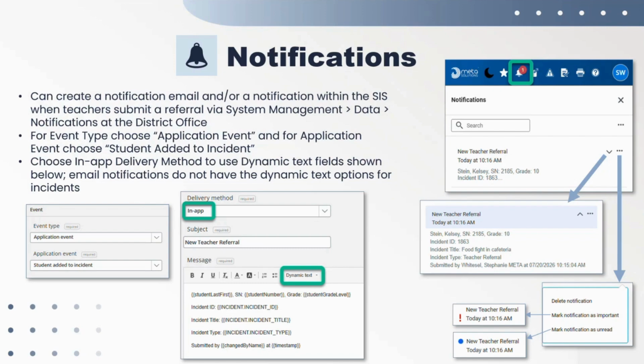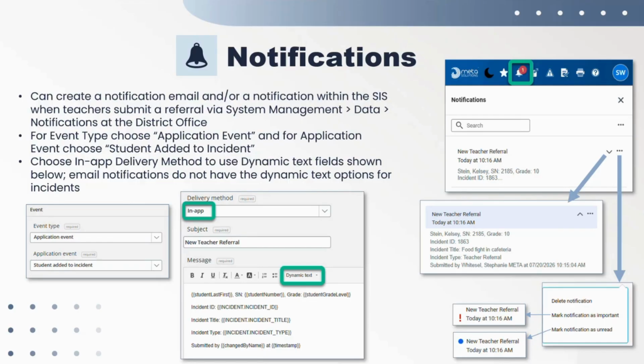So I indicated where that is, and then you can see in the screenshot there, I added some of those dynamic text fields. There are many in there, so you can customize that to whatever would work best for you. And you can see on the right, then it pulled all of those fields right into the notification, which is really nice.